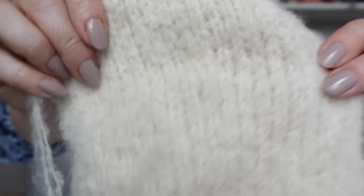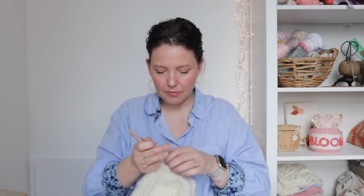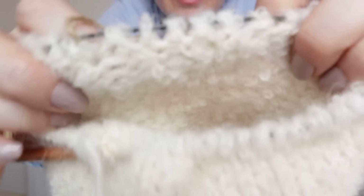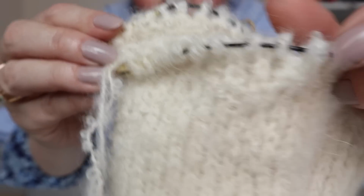Look at that. And it's so soft. I probably wouldn't want to wear it up around my neck, but for cuddling, as a hot water bottle, it's so lovely, and it's lovely to work with. And I don't seem to have any trouble. Oh, the camera's flashing at me. Yes, I don't seem to be having any trouble finding where the stitches are. You can see that they are together, but yeah, it seems fine.